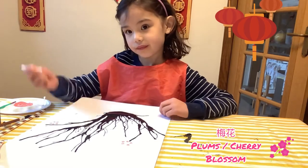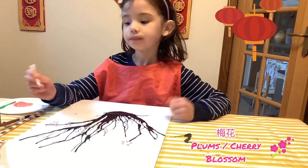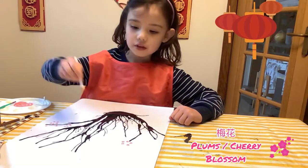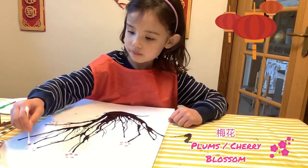1, 2, 3, 4, 5. And then as you get along, you can make lots and lots of little cherry blossoms.